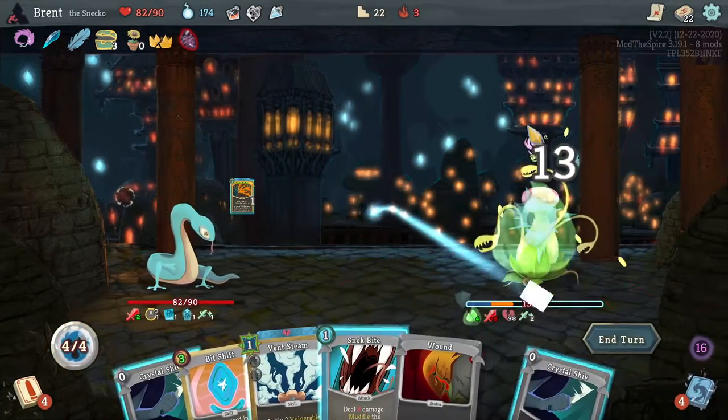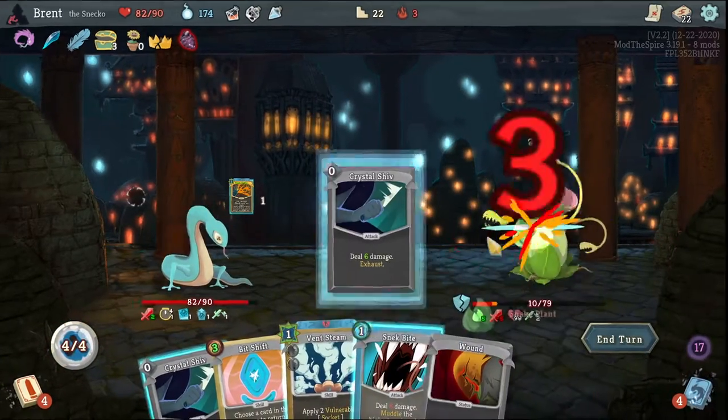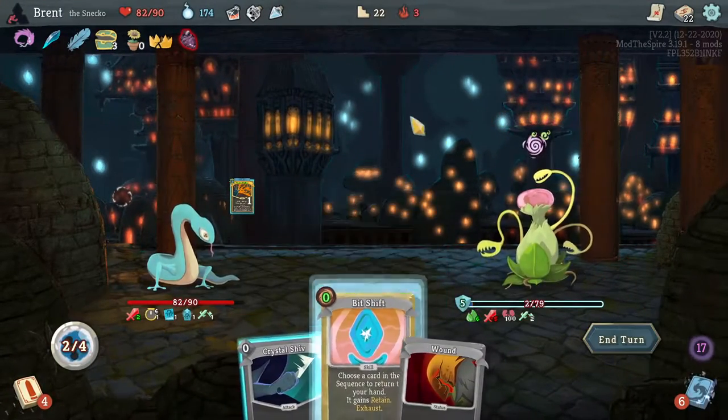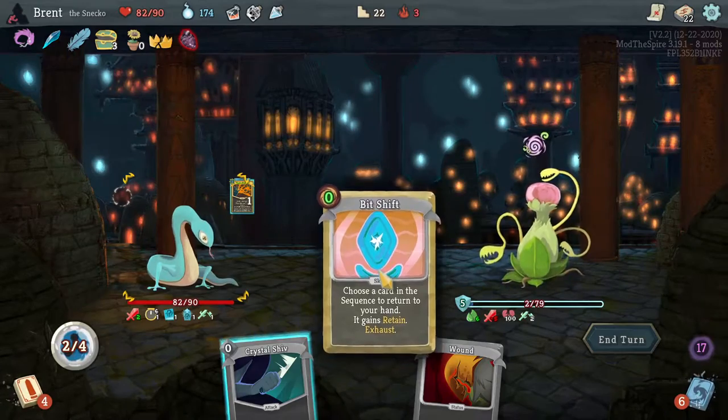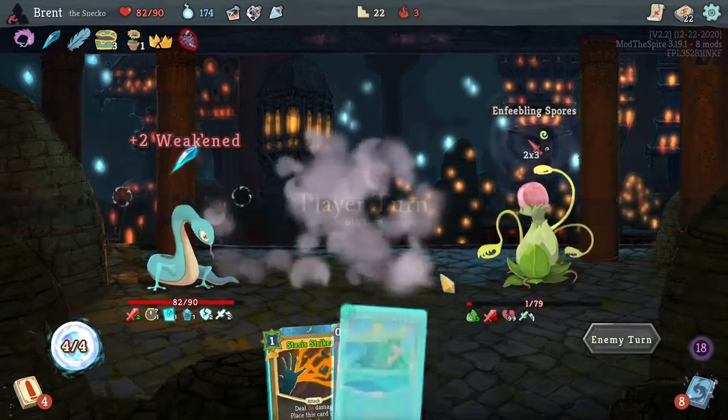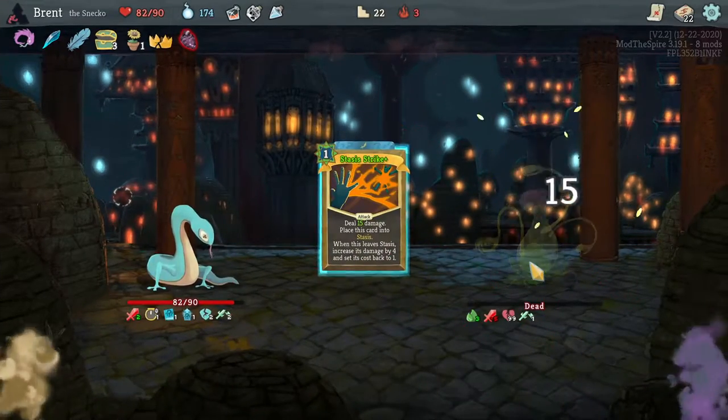Okay. Dice Boulder. 13 on that one. Not too bad. Seam. Muddle that. Choose a card and see. Oh, there's nothing in the sequence. He's down to 1. This was a great fight against the stinking snake plant.